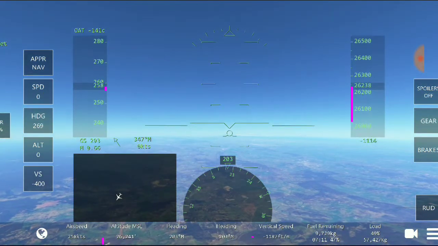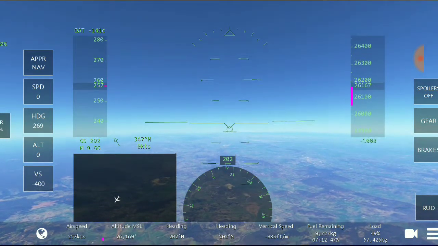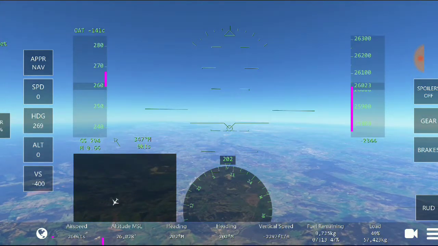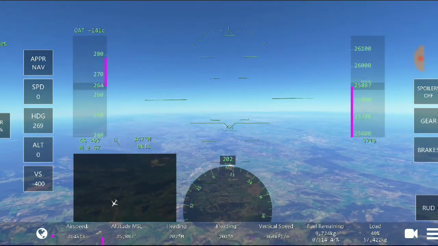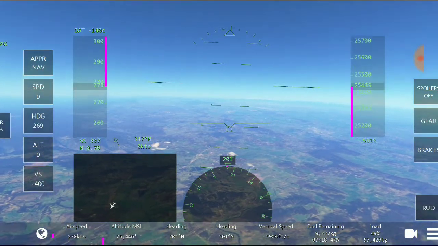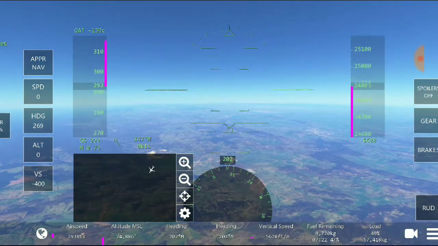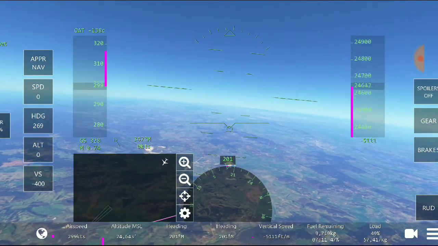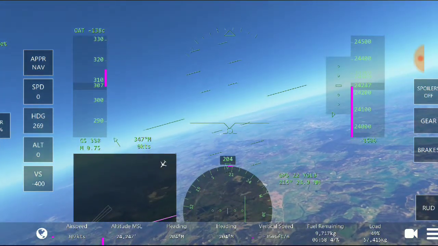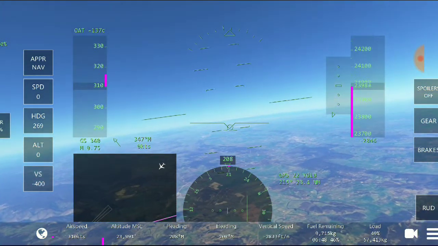Get 26,000 feet. And yeah, well, 26,000, let's go a little bit down at 24, because 24 should be good. And let's go just a little bit to the right side for a moment. Yeah, we are not in the right alignment, so I need to go just a little bit more. Oh, it should be 22.